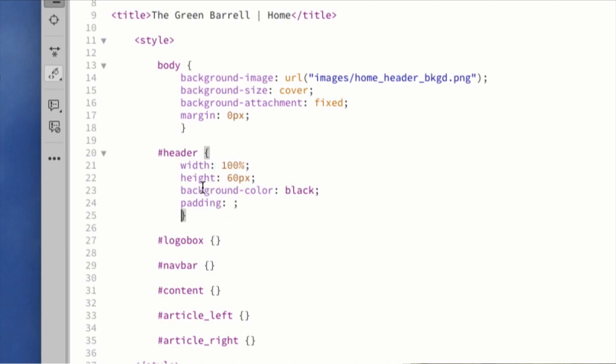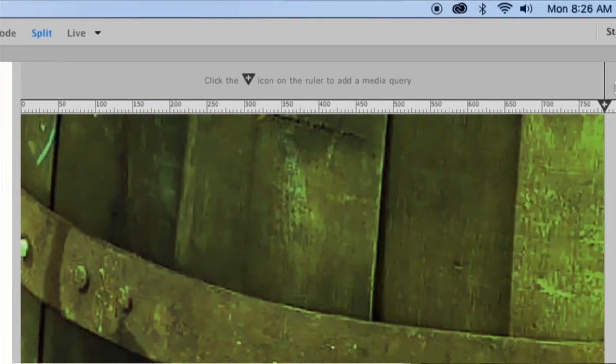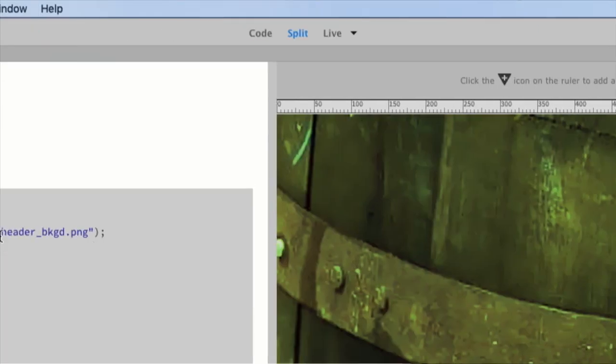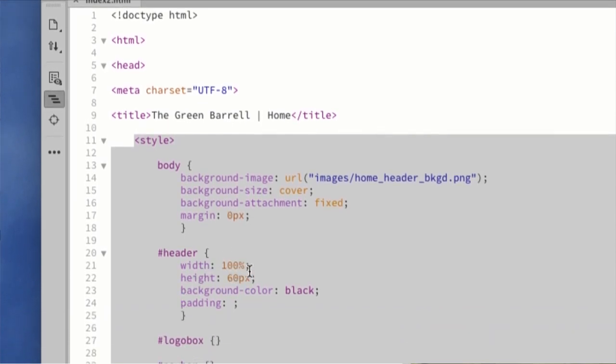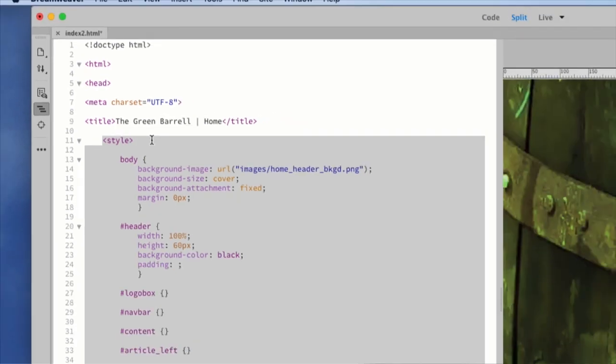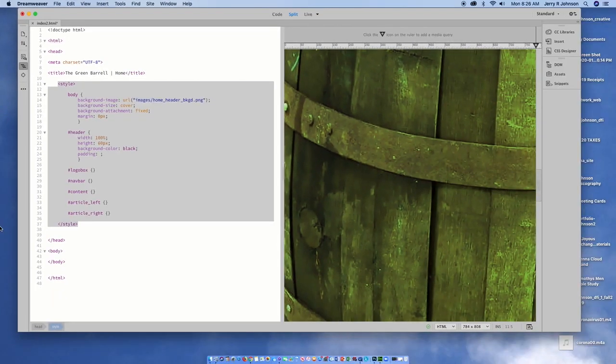Let's go back though and see if I've got a black header at the top here. I don't see it yet. Let me see what's going on. The width is 100%. The height is 60 pixels. The background color is black. Let me zoom out. Let's see what's going on. Oh, the reason I don't is because I don't have these things in the body yet. Let's zip down to the body real quick.